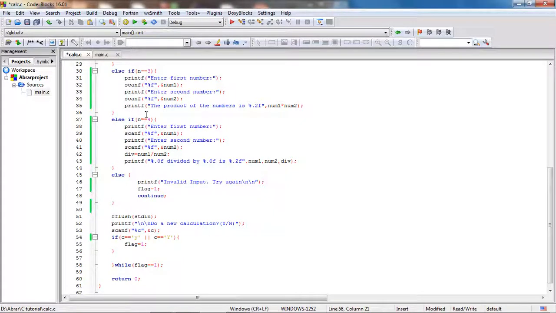Now what if I input a correct value and the program performs addition, and then it goes here, and I have written something called fflush. It flushes, or vanishes, any previous storage inside the compiler.